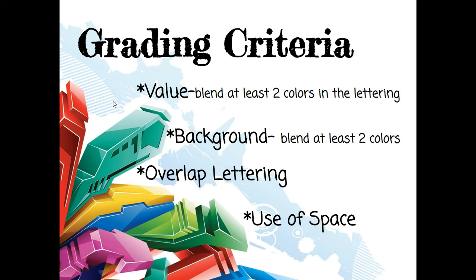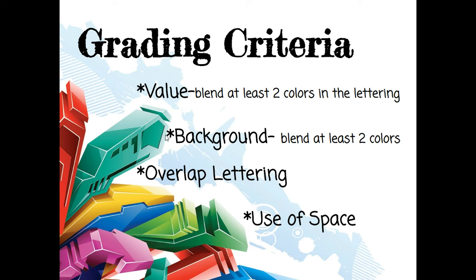Here again is your grading criteria. I will be linking in a rubric for you, but I am looking for you to show value. What that means is I'm looking for you to blend at least two colors in your lettering. Layering, like I showed you in the practice yesterday, is what I'm looking for.